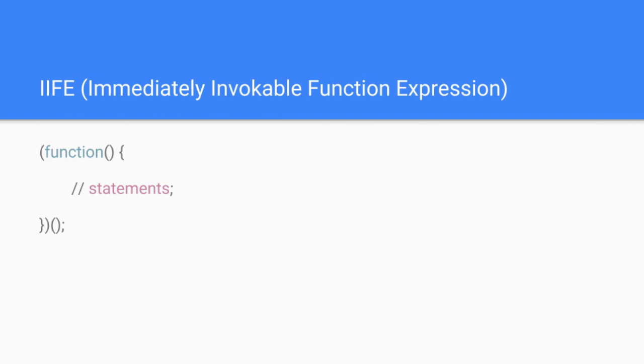Time to learn something about IIFE. You might have heard about IIFE in the JavaScript ecosystem a lot. So what is it? If an anonymous function is called as soon as it is defined, it is called an IIFE, an immediately invoked function expression. A special property of this is that it is anonymous and hence can only be invoked once right after its definition. IIFE plays an important part in preserving namespaces. Libraries are written as IIFEs to preserve namespaces. Let us understand how that actually happens, but before that, we need to understand function scopes.